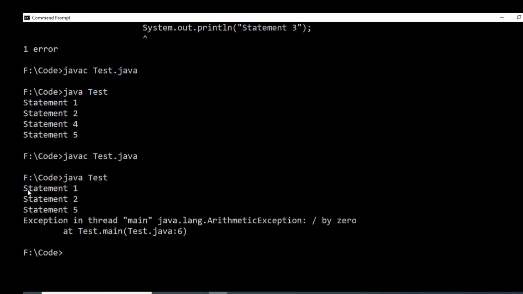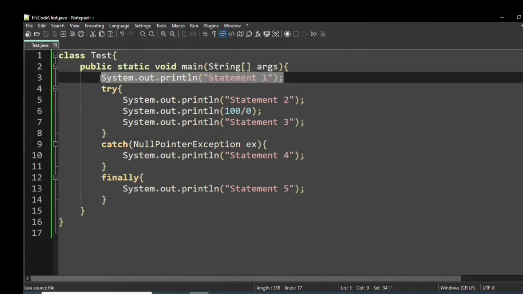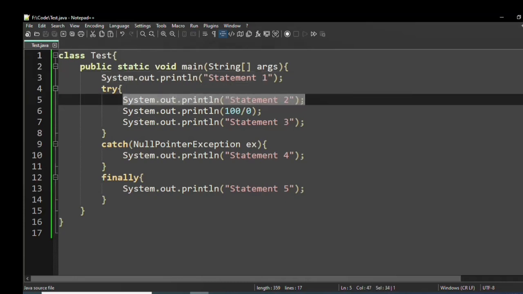So it is showing 1, 2, 5, then it is showing the exception. But before showing the exception, 1, 2, 5 are getting executed. So 1 is before the exception is thrown, before the try block. Similarly, statement 2 also gets printed because this one is before the exception occurs.